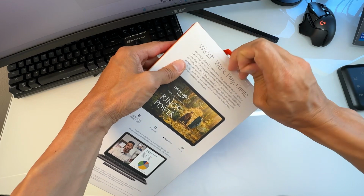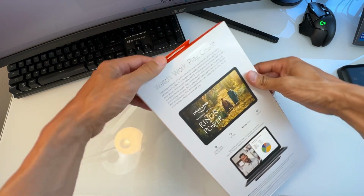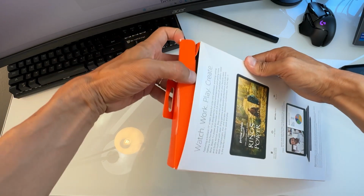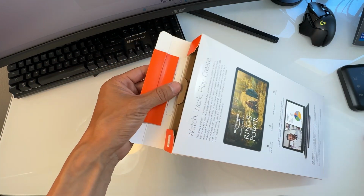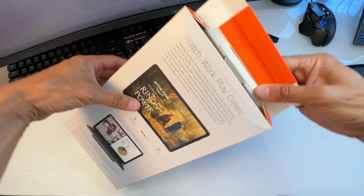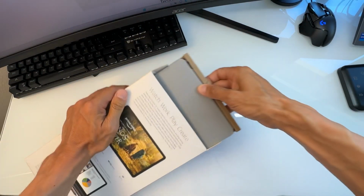I'm really excited because it's an affordable tablet that you might just skip the iPad and so on for. The drawback is that it only has the Amazon App Store. It doesn't have the Google Play Store, so keep in mind. But later on we're gonna probably install the Google Play Store on this.